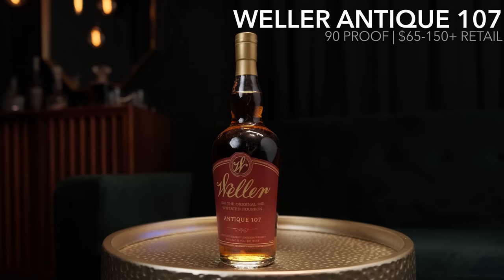We're going to cover the low-proof Wellers together. Weller Special Reserve and Weller 12 are both solid products, particularly Weller 12 which we like quite a bit. But Maker's 46 is a viable alternative to both of these — note that Maker's 46 now comes in a new bottle shape with a different label, so that's what you're looking for. Maker's 46 has gone toe-to-toe in blind tastings and beaten Weller in some cases. It's sweet, it's soft, it's everything you want out of a low-proof wheated bourbon. Don't skip out on it just because it doesn't say Weller on the label.